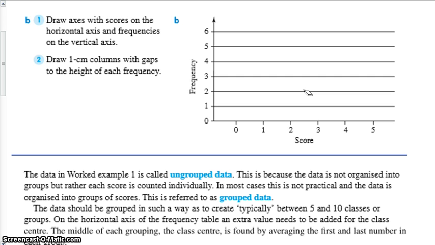My mind's gone, by the way. We use it when we do ogives. Okay, we'll show you ogives later on. But with bar graphs and column graphs, if you're doing it as one centimetre columns, what you do is you measure every half centimetre. That's where you start the graph. And that's where each column should be.